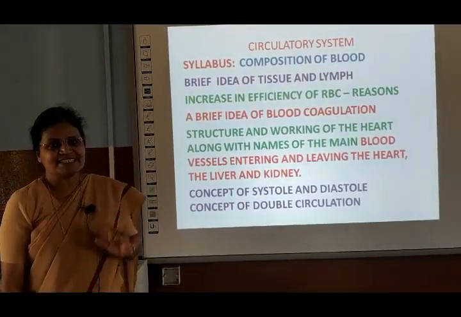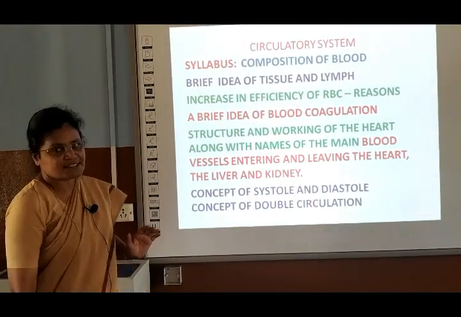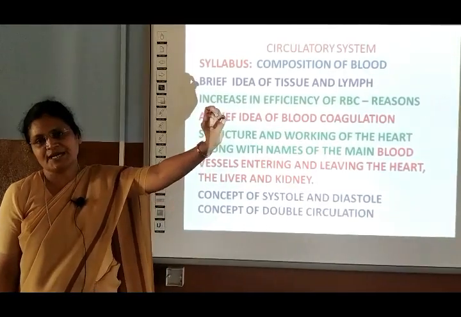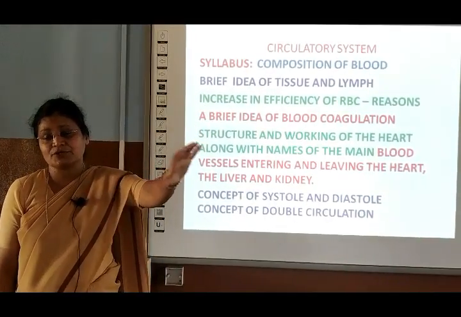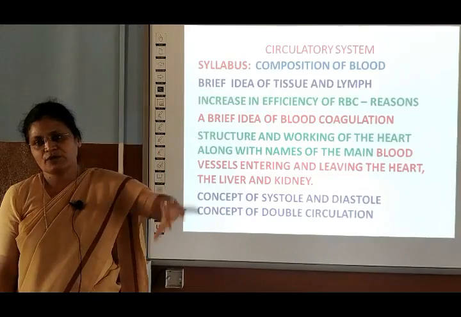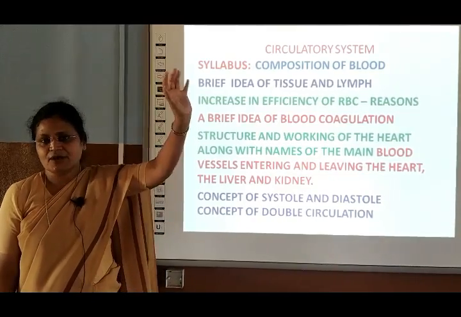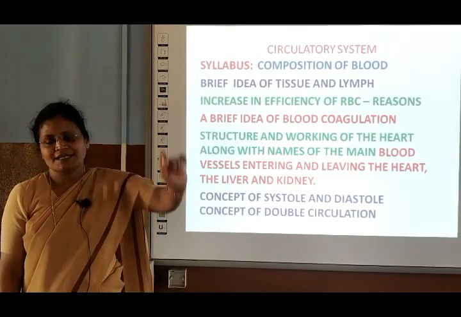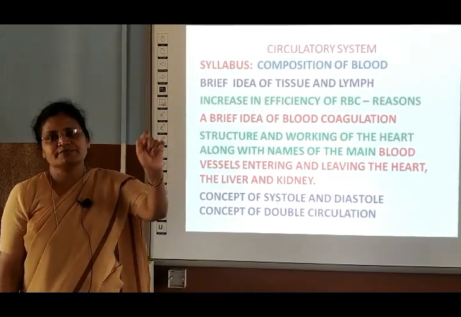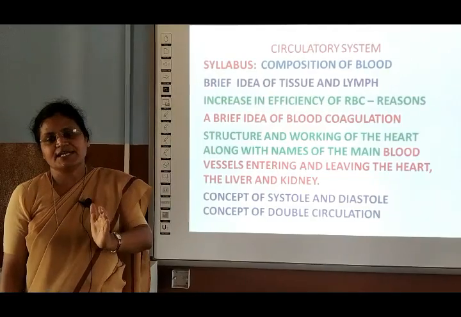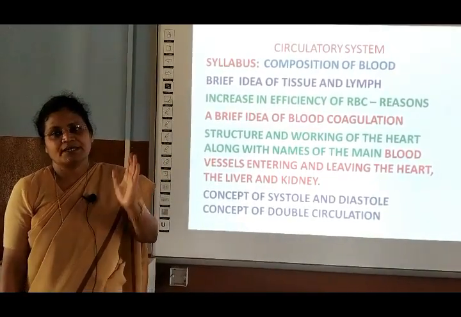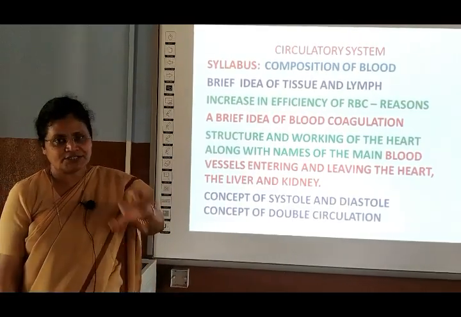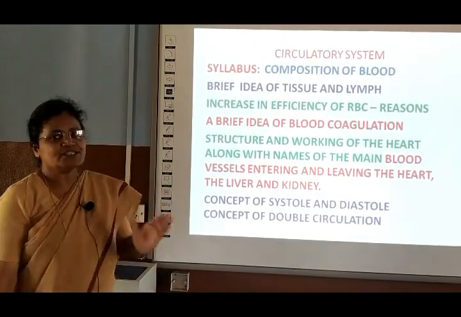Today we go to the next chapter, that is the circulatory system. So far, we have completed the chapters. If you remember the first class of photosynthesis, I gave a review of the total class. We finished the first 4 chapters, that is your cell division, structure of chromosomes and genetics. Thereafter we dealt with absorption of water by root, transpiration and photosynthesis, which means we have completed the plant physiology as well. Now we go to animal physiology.